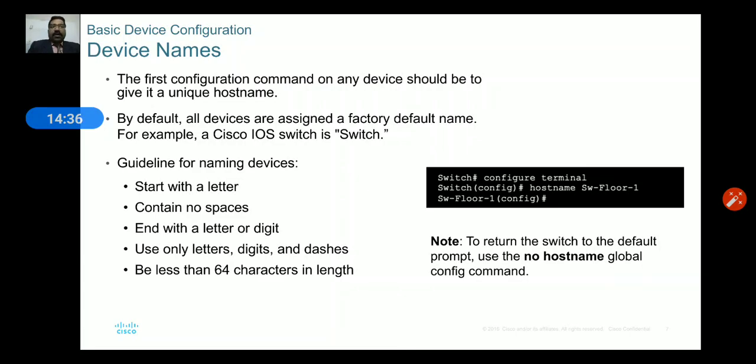Right. Now how do you assign this name? What is the default name of this device? The default name of the device is switch. Now I am going to assign this customized name. To do that, we have to execute the command in the global configuration mode. So what is that command? hostname followed by the customized name. So you have to execute this command. If you execute this command, in the immediate next line, you can see that the name of the device is changed. The default device name is replaced with the customized name.